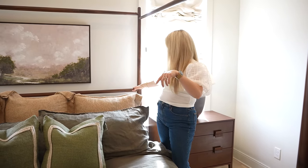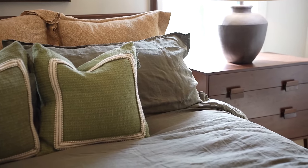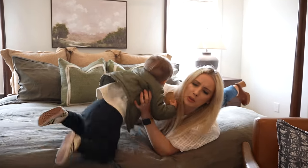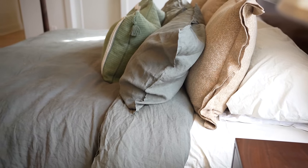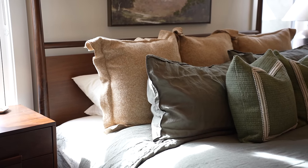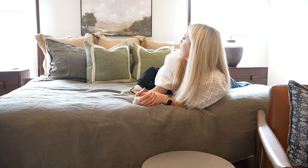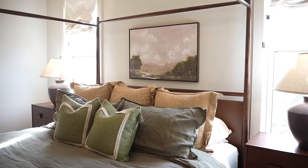Very exciting news: Article is now selling bed linens! I love a good linen duvet — it's supposed to look wrinkly and worn; I love the casual vibe of linen. They also have a really beautiful linen sheet and a cotton sheet. The cotton sheets are amazing and come in a taupe color, which is what I have. If you're in the market for beautiful, cozy, cooling sheets I would try their cotton sheet — I'll link both options below. I think both look really great in here and go really well with my art — I feel like that piece was made for this bed.